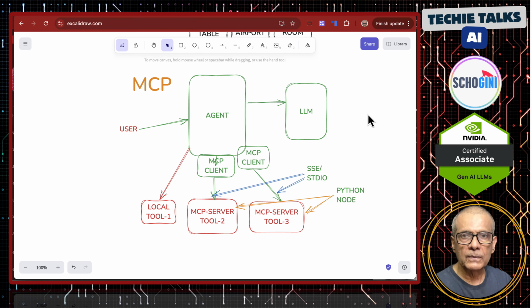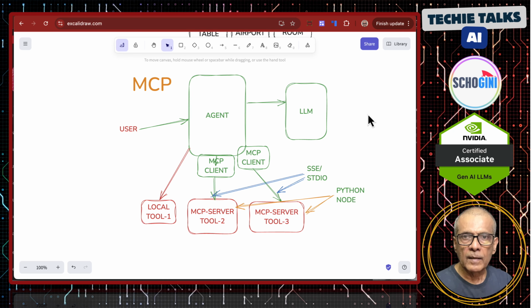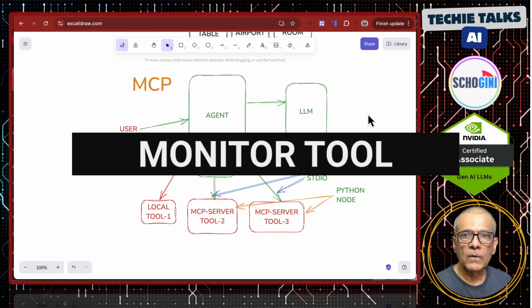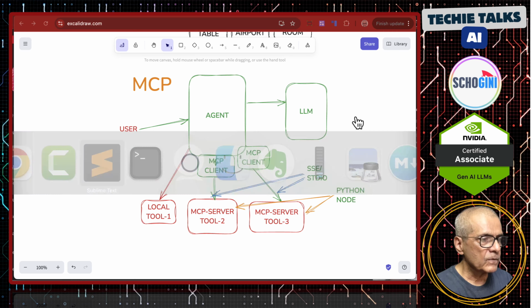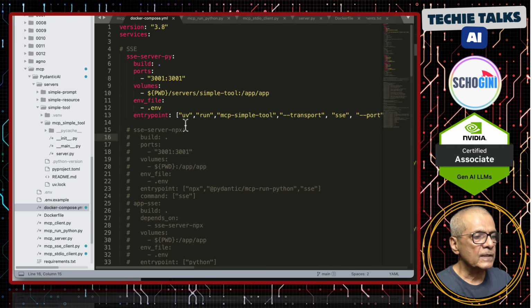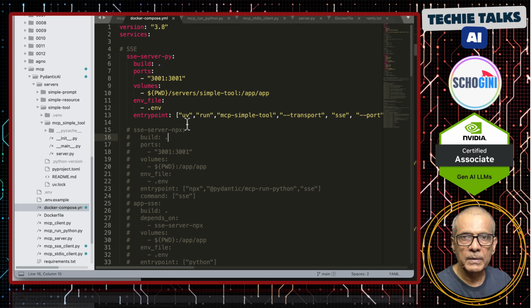Hi, welcome to another video on MCP, Model Context Protocol. And in this video, we'll see how we can run a Python-based MCP server using SSE transport and access it using the inspector tool. Okay, so in order to run, I have created a Docker Compose which can easily launch the server without us needing to install any local Python dependencies.